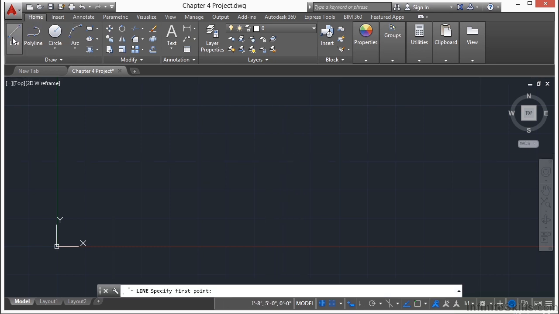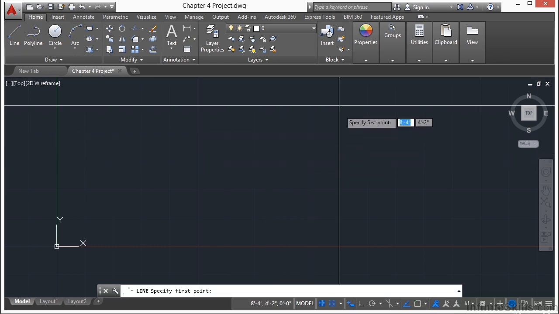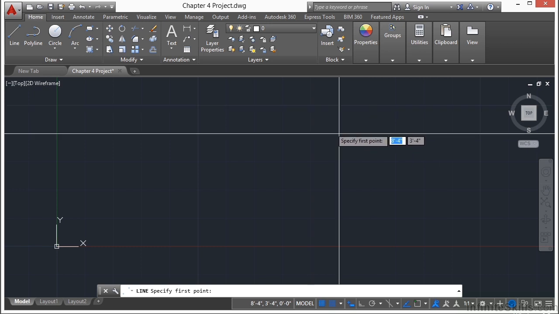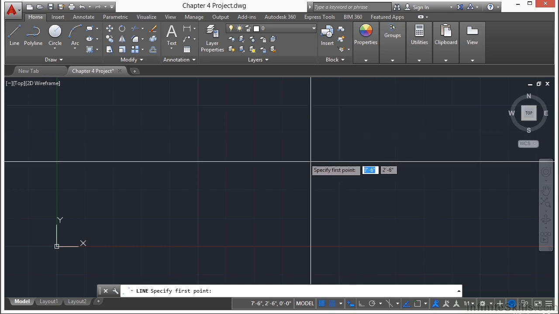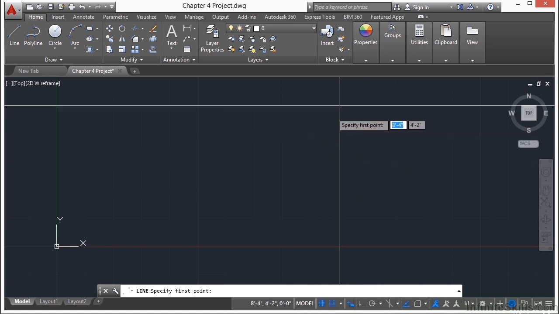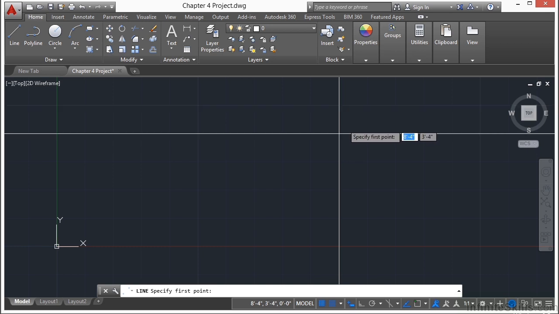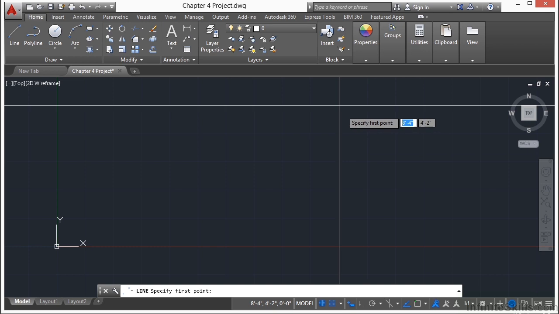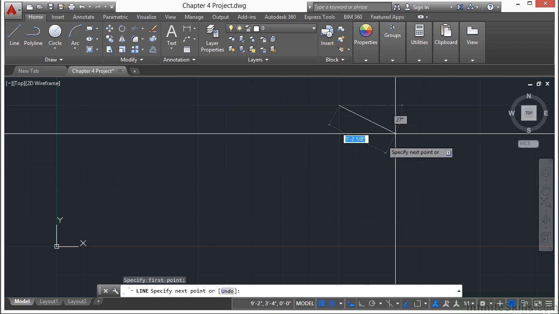Start your line command, and we're going to draw a triangle. Now that the line command has started, you can see I'm trying to pick my first coordinate point. My snap mode is keeping me in line with my grid. That's very handy because it lets me know I'm drawing at units of 10. Every line is 10 inches. So that's great. I just left click and I drew my line starting right there.